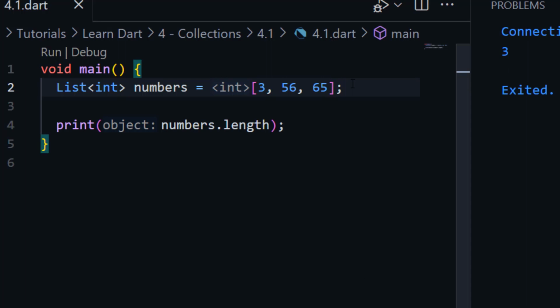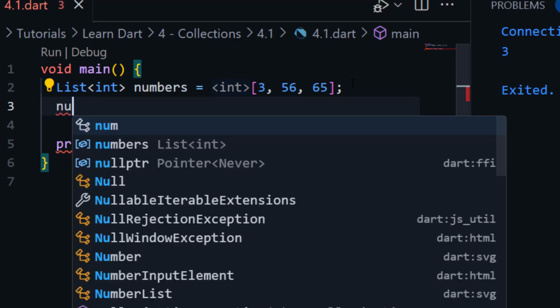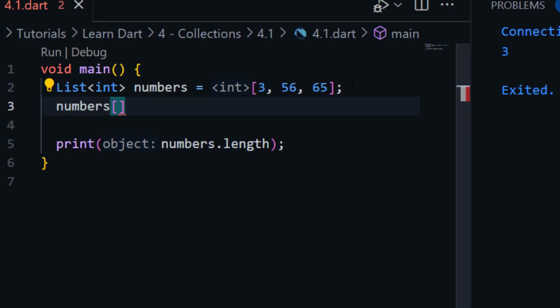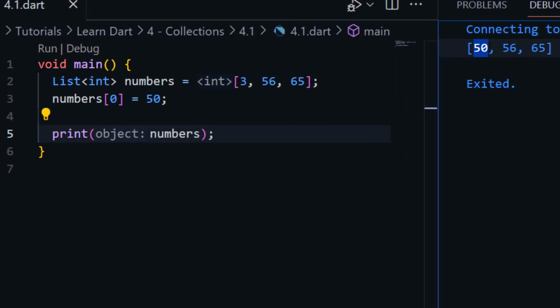Now we can change a value inside a list. For example, I want to change the first value, that is 3, to this value. I will use numbers, and here I need to use the index. So the index of 3 is 0, like this. And here I can assign a new value. Because our list type is integer, I need to use an integer here, for example 50. So if I print my list, let me remove length. It will show the first number 50. Here you can see it is printing 50. So this is the way we can update or change the value of any particular item inside a list.